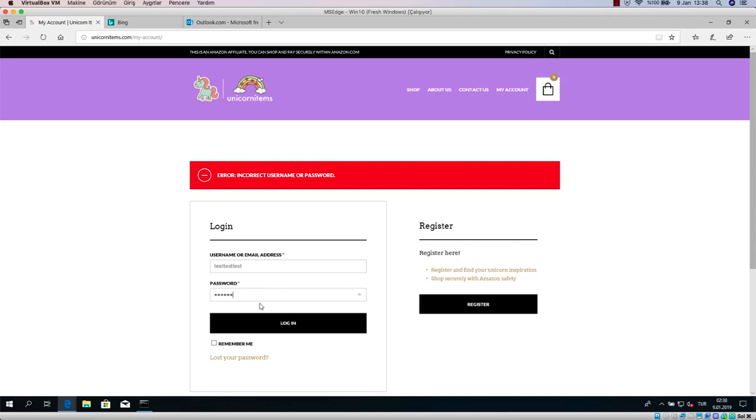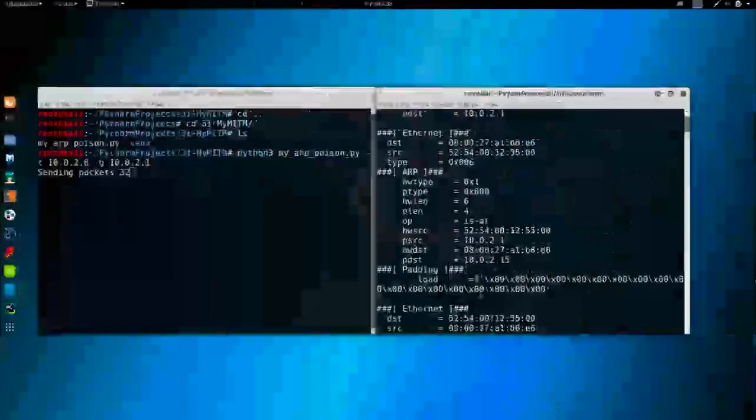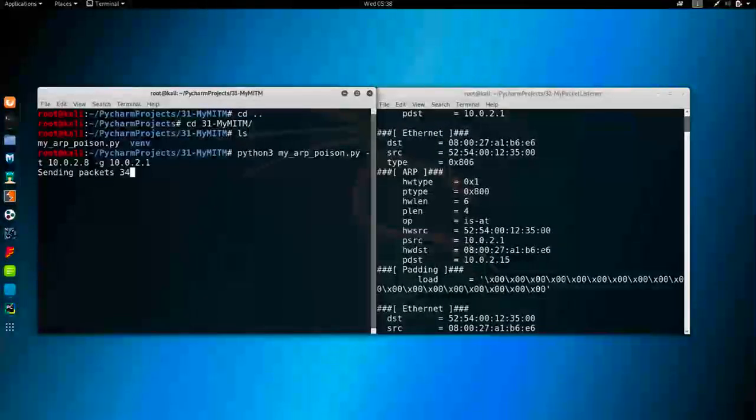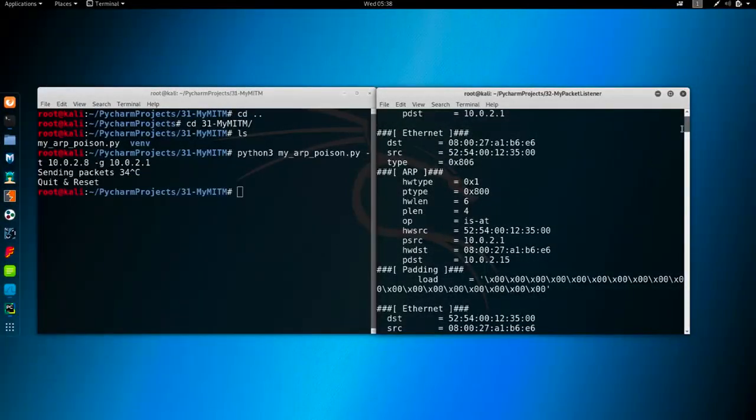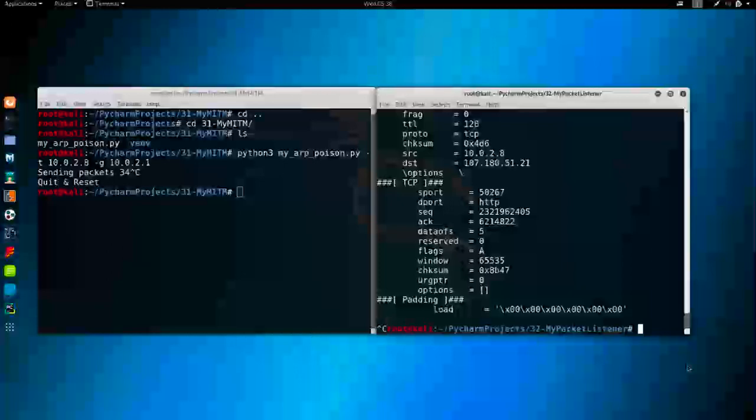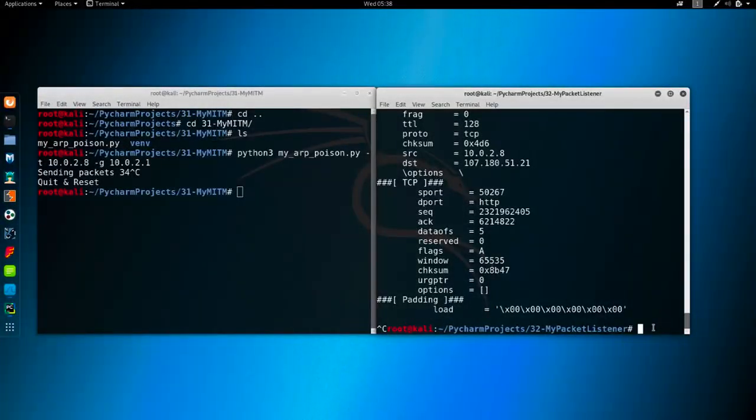And let me send this test HTTP post request once more by clicking login in here. If you have closed this, all you have to do is just go to the unicornitems.com and send this request. After that, you can stop being man in the middle because we already got what we want.